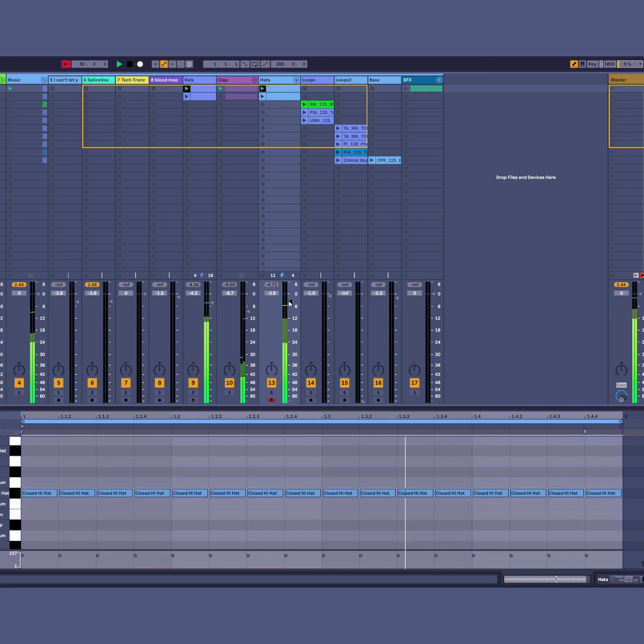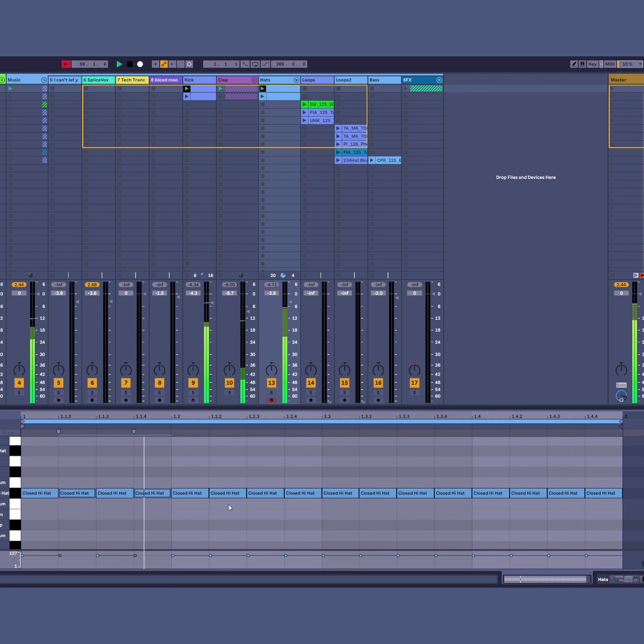Now, depending on what DAW program you're using, you probably have several easy ways to swing this part, but I want to show you what's actually happening underneath. And hopefully you can get into the habit of listening for this in samples. In basic terms, swing is just taking every other note or hit and displacing it somewhat to the right, or behind time, delaying it basically. Let me show you how that sounds.